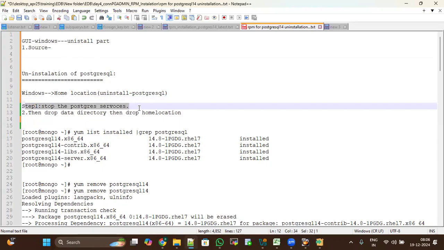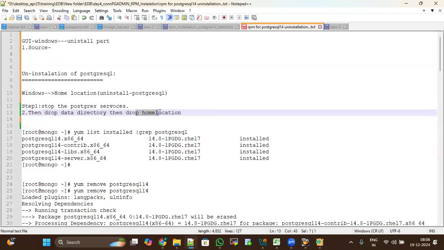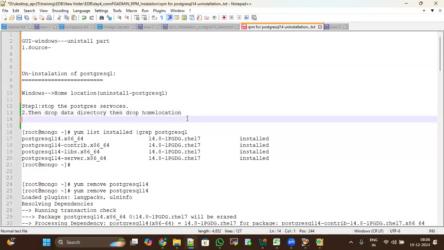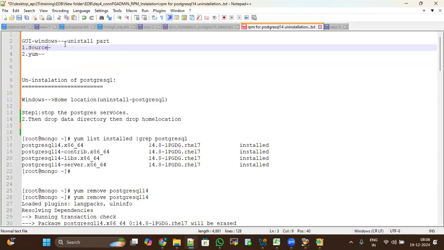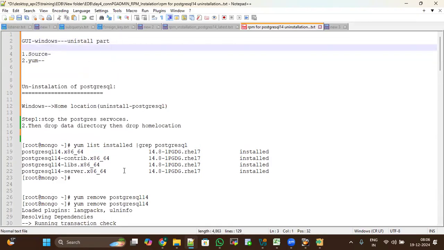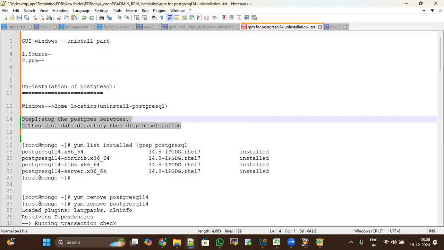Before uninstalling the Postgres binaries, you have to stop the Postgres services, then drop the data directory, then drop the home location. These are the steps we have to follow in the source code method. The M method is also the same. For the source code method and the M method, we have to follow these steps.